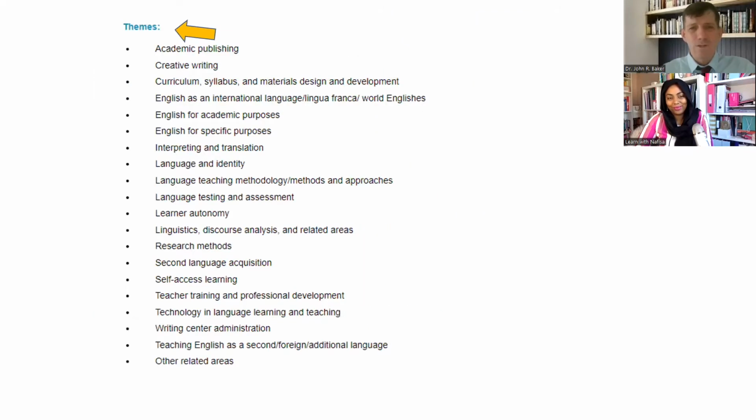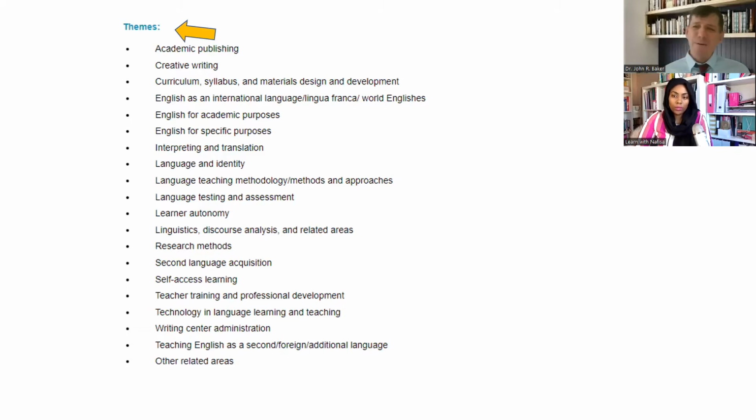The next thing you want to do is look a little farther down on the website and you want to know, do you fit in? Now, normally a conference organizer wants to put everything on there, but they can't. You can only put so many things on there. So you kind of have to read between the lines, okay? When they say something like second language acquisition, they're covering a big umbrella there, and you probably fit in somewhere.